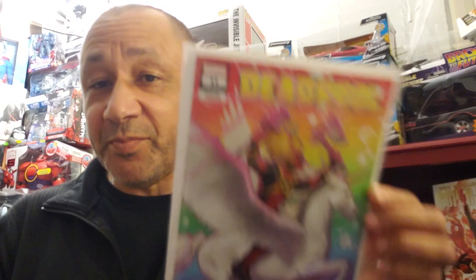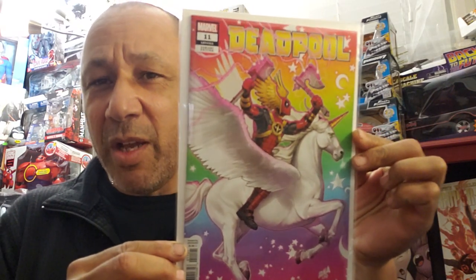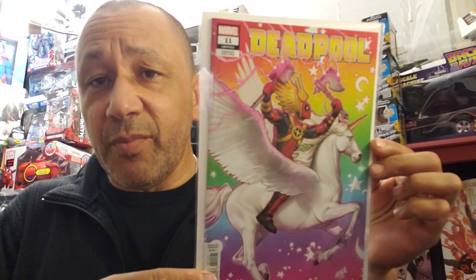Here's Deadpool number 11. I thought that was funny. When I saw it for pre-order preview I was thinking, what in the world is this? It said limit one, so I figured something must be happening in this issue - that's before I knew about the other characters. So I just went and got it. You can only get one, but if I wanted more I can get them online.